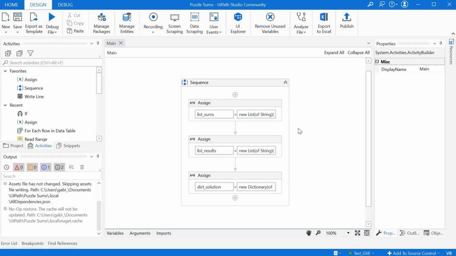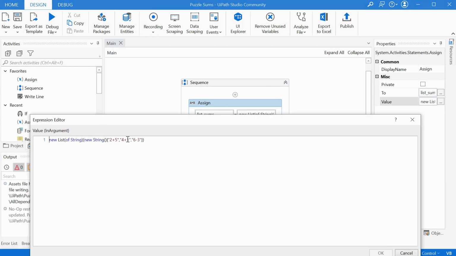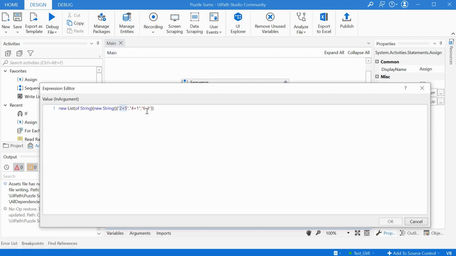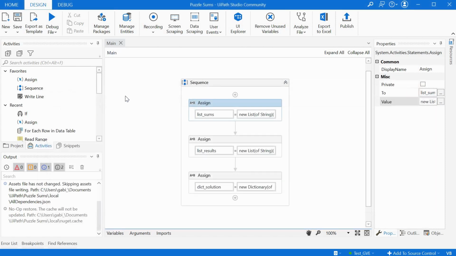So how do we do that? We have to identify, first of all, from these strings here, which are the numbers and what is the actual operation. Is it plus or minus? So we have to parse or to loop through this list here. And we've done that in the last videos already many times now. We know we can use the for each loop.